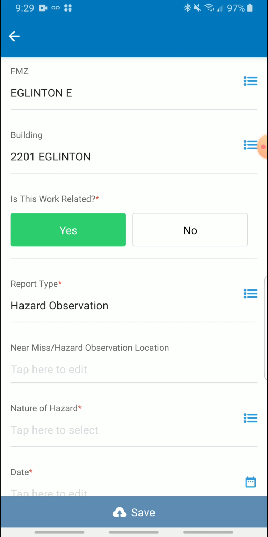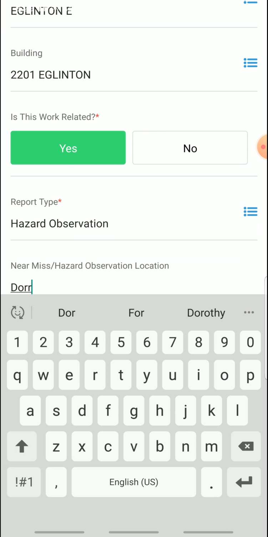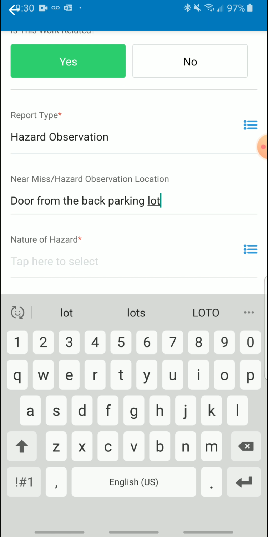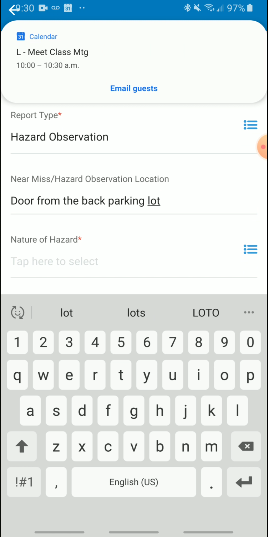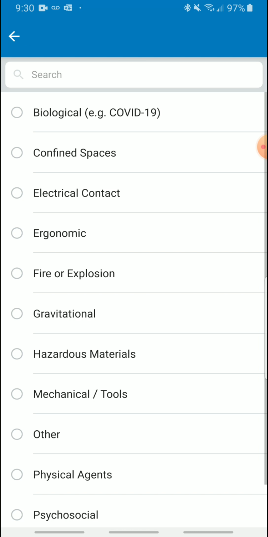The exact location, I'm going to use an example of some icy steps outside of the back door. So I'm going to say that it's in the back parking lot. Okay, so the nature of the hazard, again, these are our standard items.